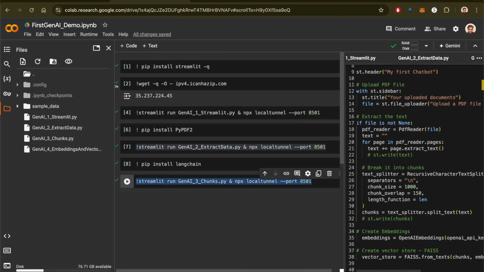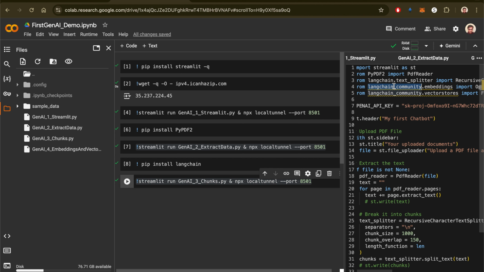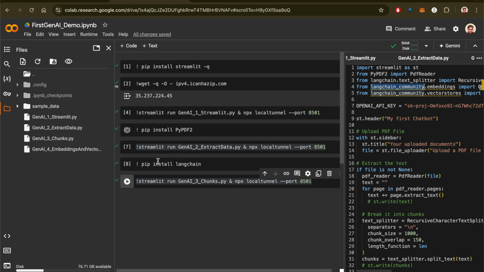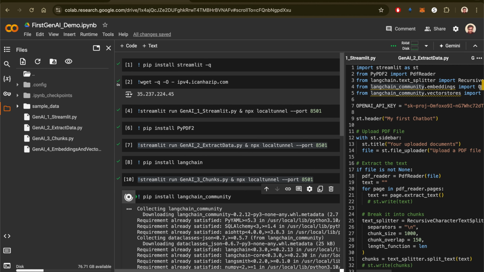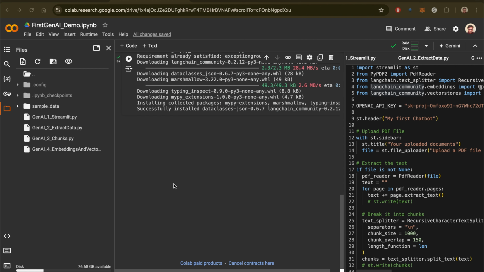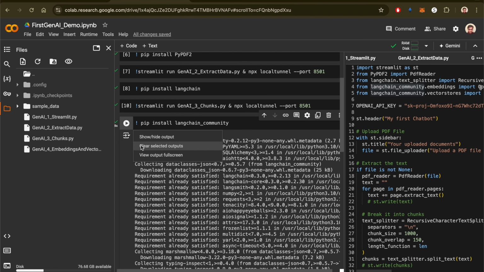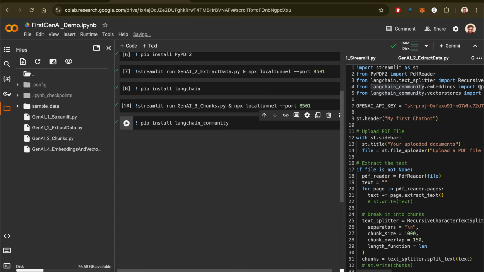Oh, before running this, we need to import some libraries, right? Here we introduce a new library called LangChain community. Now the LangChain community library is installed.